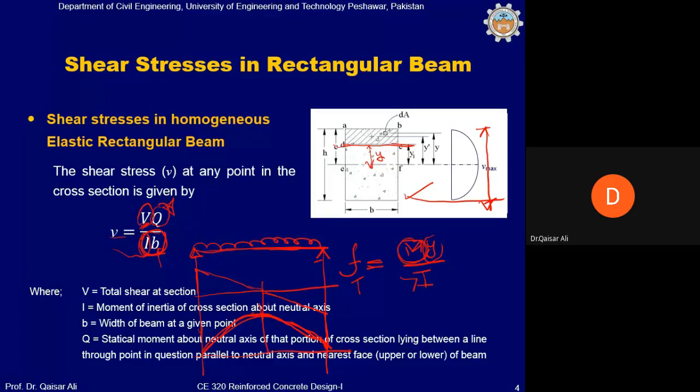If you want to calculate flexure stress anywhere along the length of the beam, the bending moment will be picked up from this bending moment diagram. Let's say you want to calculate flexure stress at this location. The M value will be obtained from the bending moment diagram, which you can obtain very easily. And Y, okay, if you look at this equation, the variation will depend on the bending moment diagram. The maximum bending moment occurs at the midspan, but if Y is taken as zero, you would have zero flexure stresses.